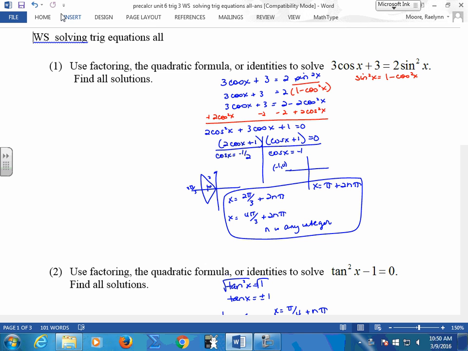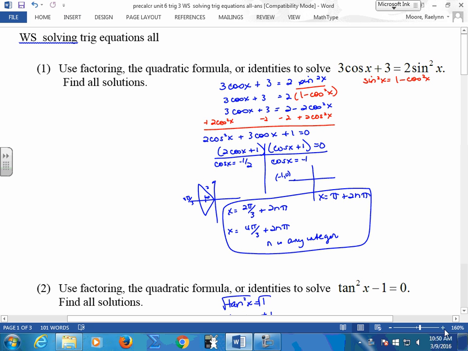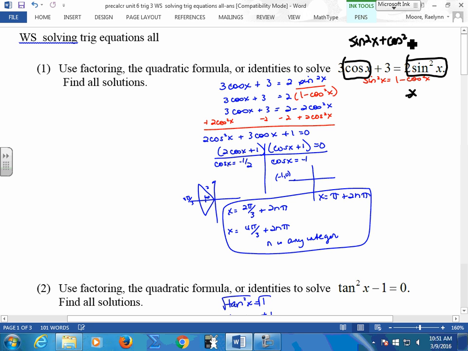So we noticed in this one that we have a sine and a cosine. You can't solve one equation for two variables. So out of cosine and sine squared, which one can I change? Sine squared. I have an identity for this. This is the one identity that you have to memorize. This is Pythagorean's identity. It's actually the same as x squared plus y squared equals 1. Cosine squared plus sine squared equals 1.